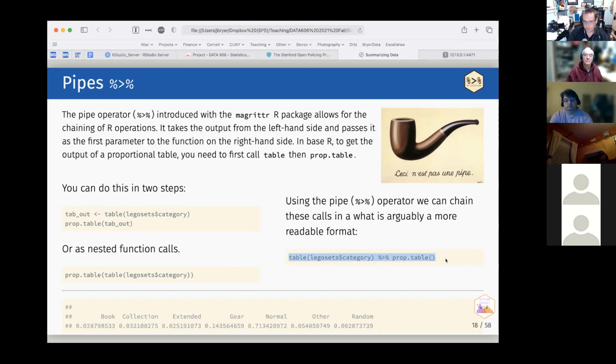Particularly when you do a lot of manipulations as you go through, I find this a much more legible way of doing it. You can see here is the output. We can see that 2.8% of the Lego sets are books, but we can scan through now really quickly and see that normal is the most common Lego set, with 71% of the sets being of that category.